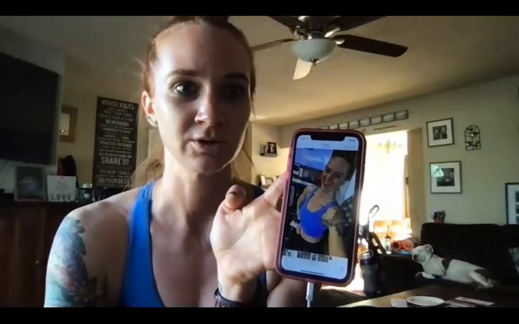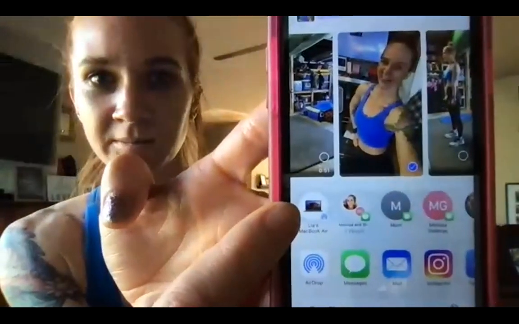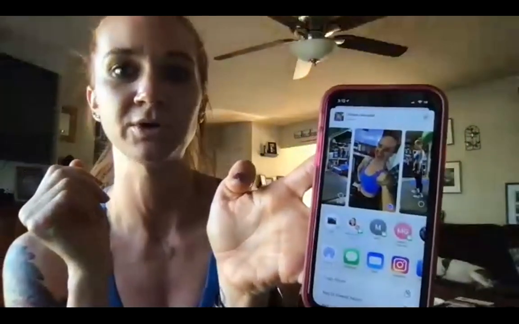If you wanted to take this picture from your phone and put it onto your Canva, you do the box with an arrow button in there. And then I've got my computer right there, so it'll airdrop it to my computer.